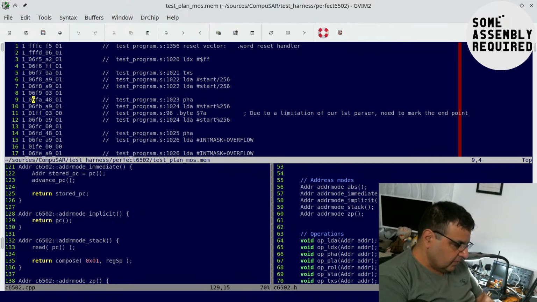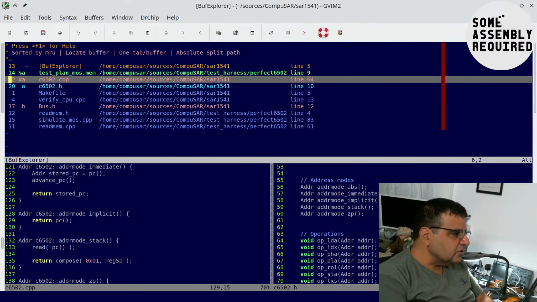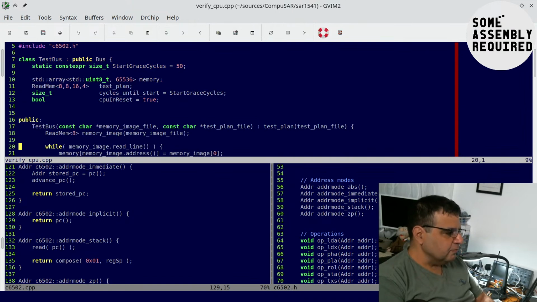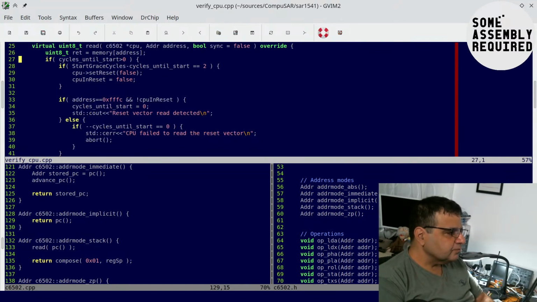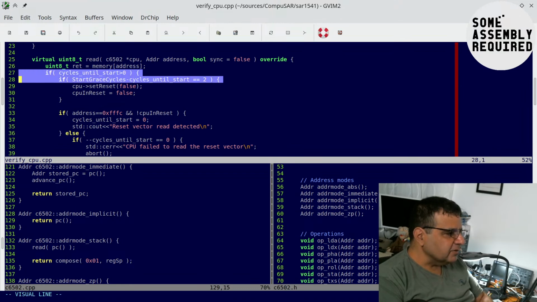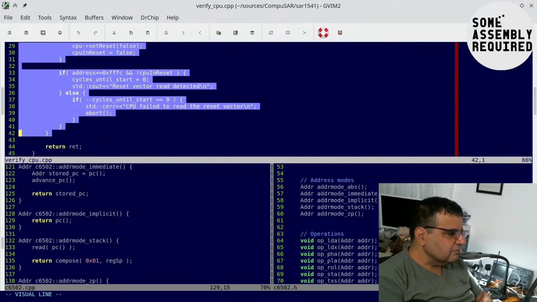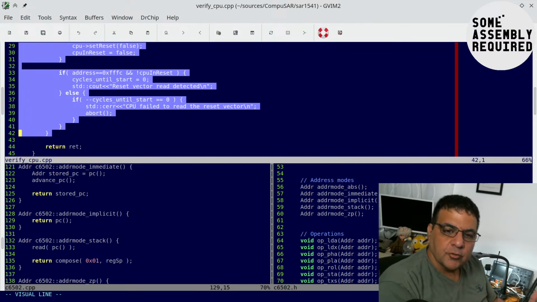Here's the thing. If we go to the verify CPU, we have this part, which is we're still waiting for the program to start.